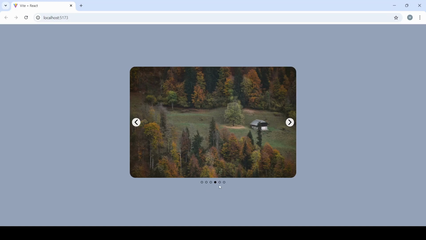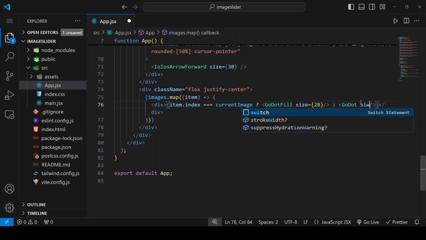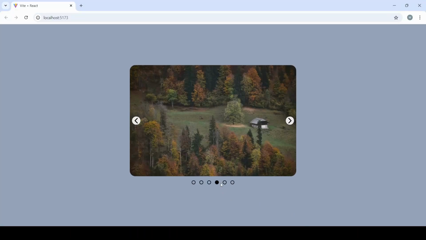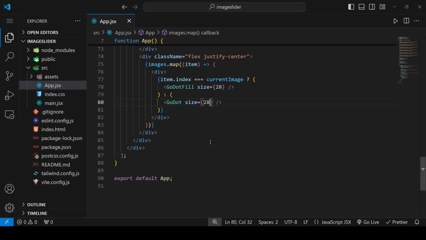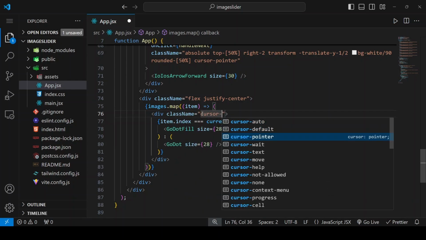Great. So let's make them bigger. Let's say size will be 28. Great. It's much better. But let's also add a class name cursor pointer so that a user can interact with them.